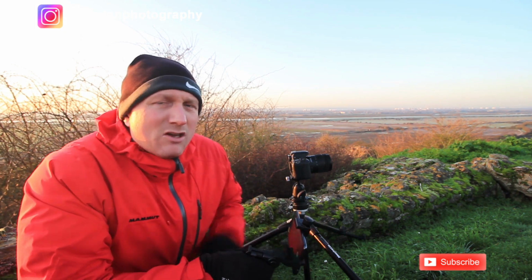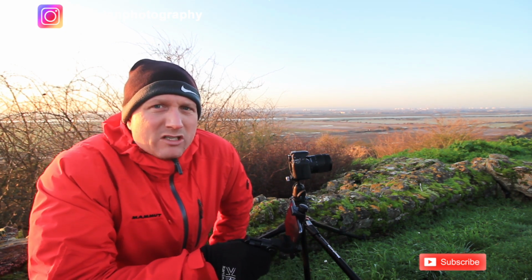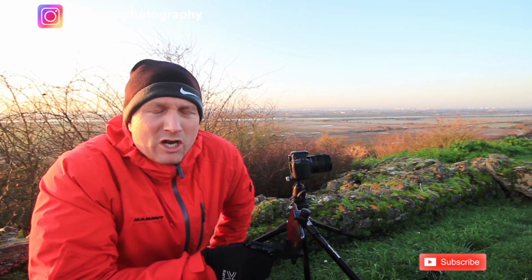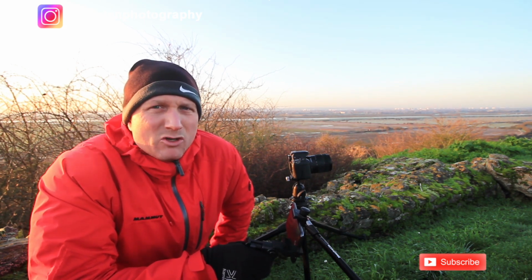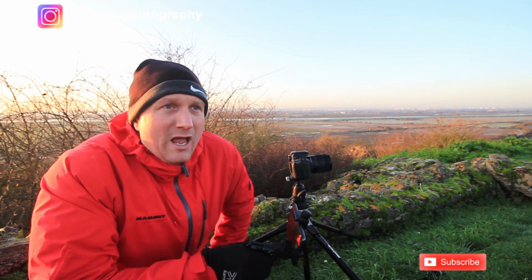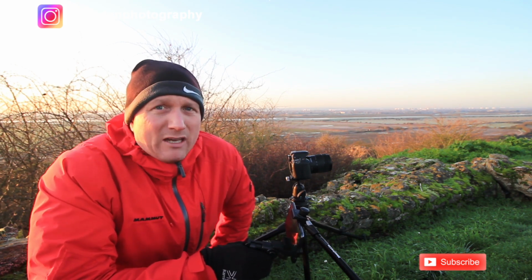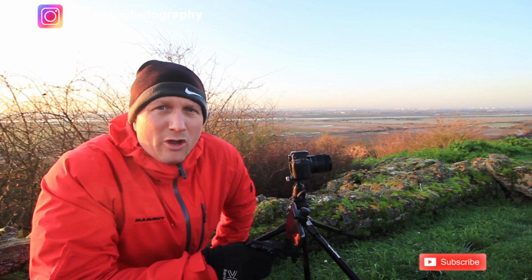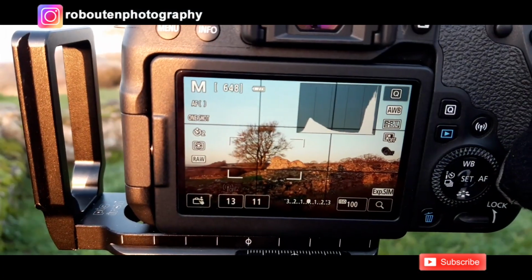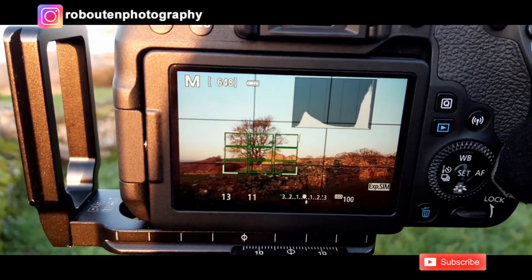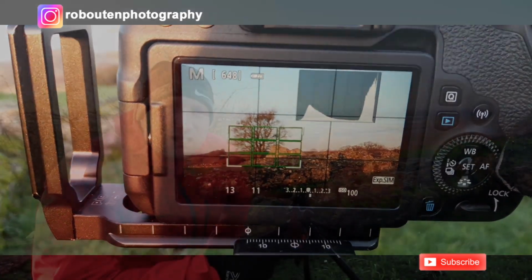But the key thing that I've found over the past year, so back in sort of January 2019, I made the commitment of my New Year's resolution then to shoot full manual, and since then I've never looked back. Yeah, it's been a huge learning curve to do it, but when you're shooting full manual and you're able to then get up the histogram as well to make sure that you're getting that balanced image, that's the key thing.